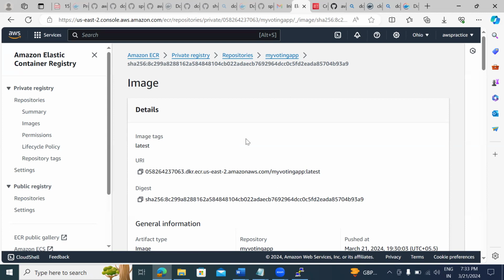If the internet bandwidth is a constraint, then it is better to go for local DTR. When we are going for this, if the internet is a constraint for us, that means bandwidth, and there are thousands of images we are pushing, then better to go for DTR, Docker Trusted Registry. That means on one server we need to install DTR. That's again an enterprise feature. So you can tell we are using ECR itself and we are using the private repo in that.